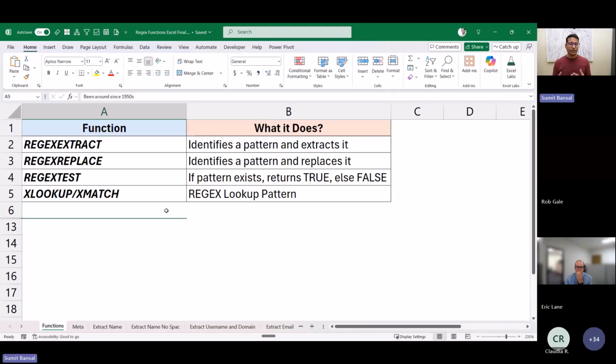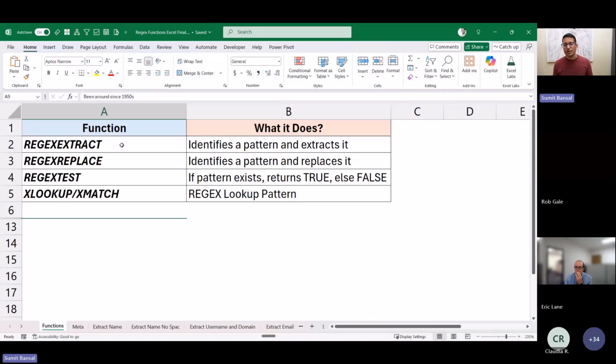Regex, thankfully, can be quickly created using any AI tool that you have. So you do not really have to learn and remember any of these regex patterns. I will take you through some examples. You will be able to absorb some of the things. But again, as Ken mentioned, you will have to come back and see this video or play with these functions to get some things done. Now, I'm going to focus more on data cleaning and extraction, and we are going to talk about these functions.